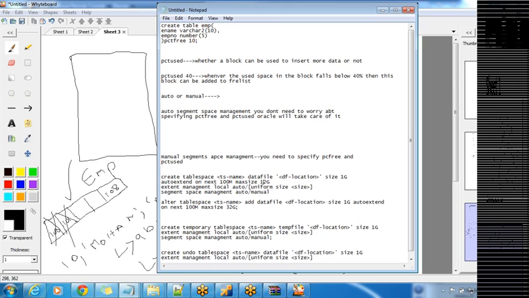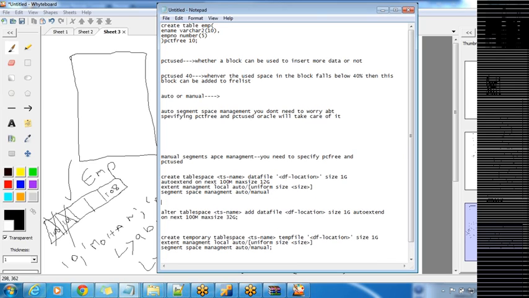To change the existing data file size, the command will be alter database datafile, location, resize, and then you specify the new size. So I'll specify 17 GB. So these are the two options available in order to increase the tablespace size.